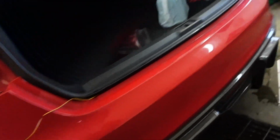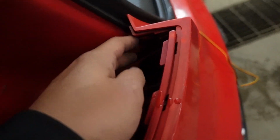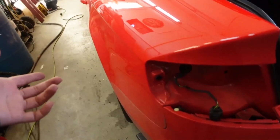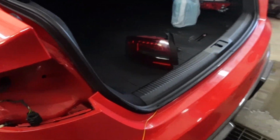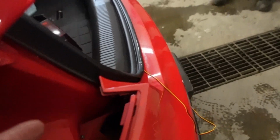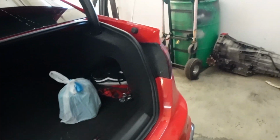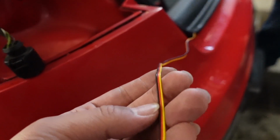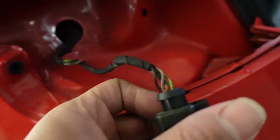The wires are long enough, so I just kind of stuck it up enough to where I can see it up here, and bring it to this side. This is the driver's side. I don't know which side to do it on. I guess the driver's side would probably be a better way. You can bring it to the passenger side or driver's side. But yeah, you'd be able to wire it through your bumper here and it'll come out to one of these sides. We just gotta figure out what wires we're gonna put this into.